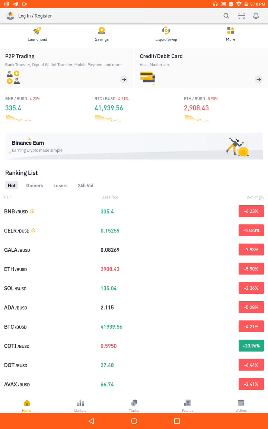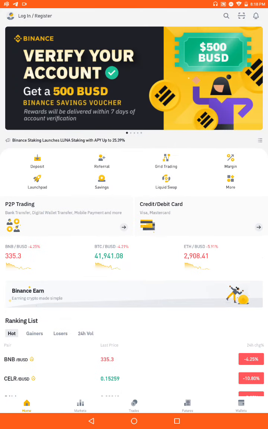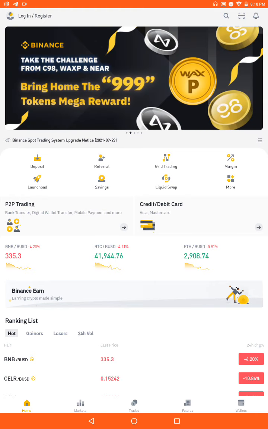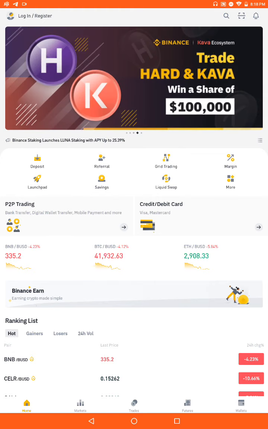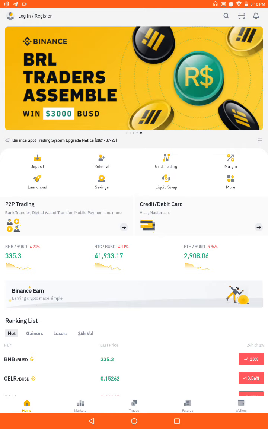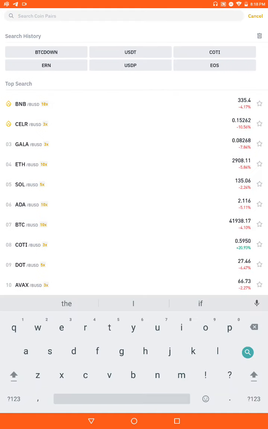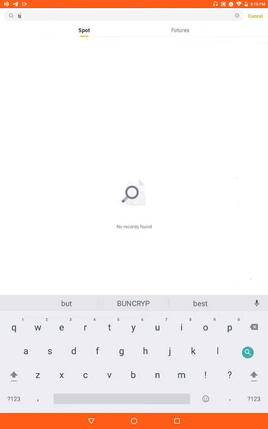Whether you know how to take spot or not, all you need to do is open a Binance account, register, and the first thing you need to do is, if I tell you BTC down, wherever I tell you to buy, click the search button. Once you click the search button, you type BTC down, boom, it pops up.